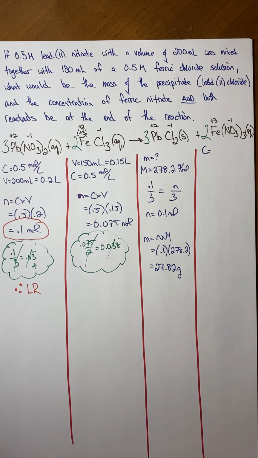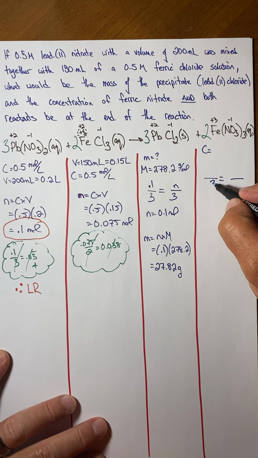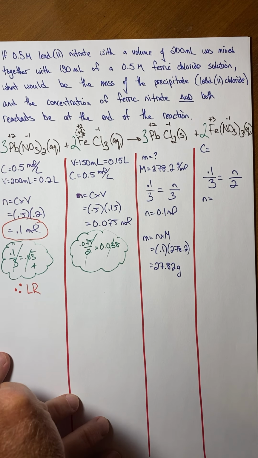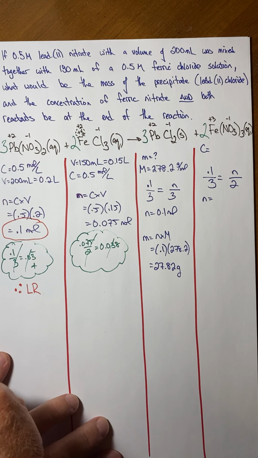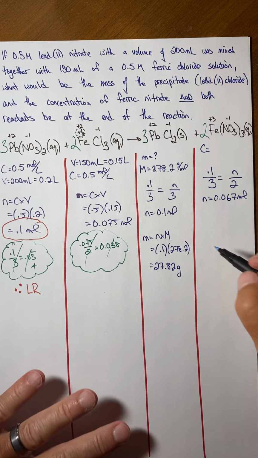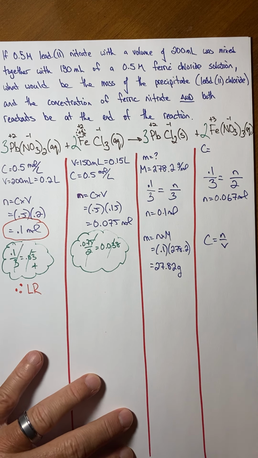Okay, now I got to do a multimole over here. The original ratio is 3 to 2. Instead of 3, I have 0.1. So I need to find N. So I'm going to do 0.1 times 2 divided by 3 equals, and I'm going to get 0.06 repeated, so we'll go 6.7 moles. Same idea here. Great, I need concentration, N divided by V, but I need a volume.